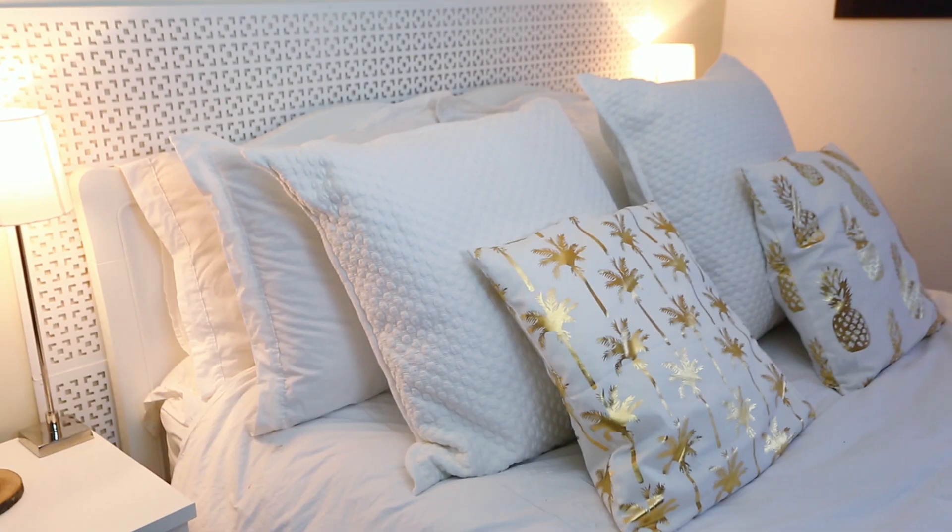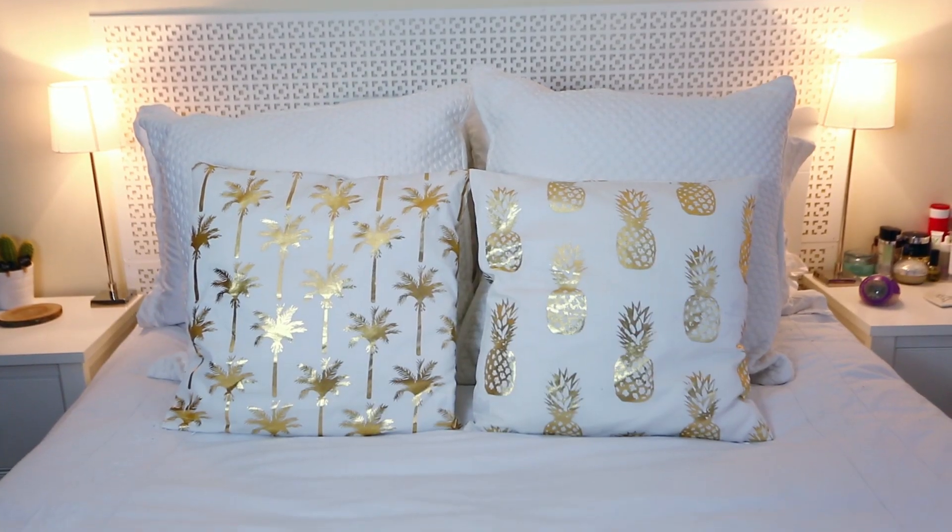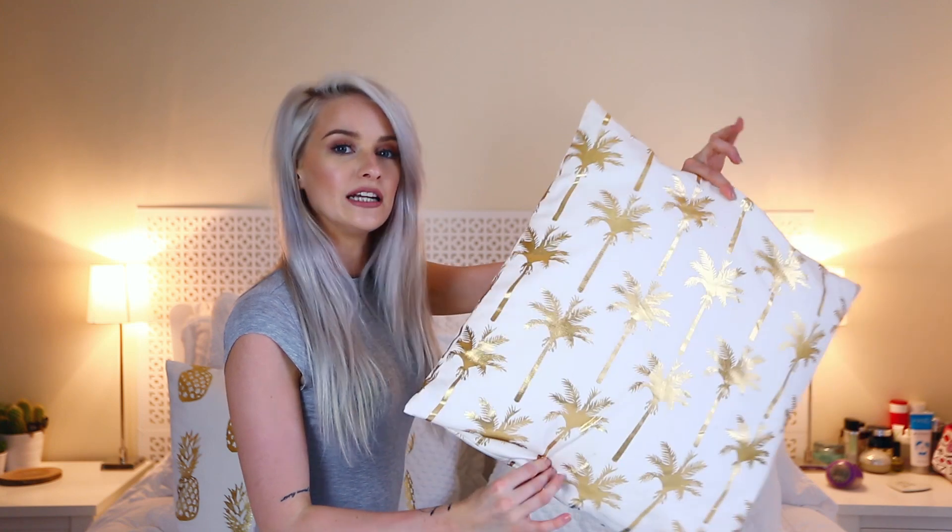Seeing as we're in the bedroom, I'm going to start off with everything sort of bed related, starting off with the cushions and pillows. I've always wanted lots of big fluffy pillows and cushions to make this a very cosy big bed. So I got loads of new pieces. These are H&M — I went into the H&M in Westfield and they had these cushions. I can't find them online, but I'll try and link some similar ones below.